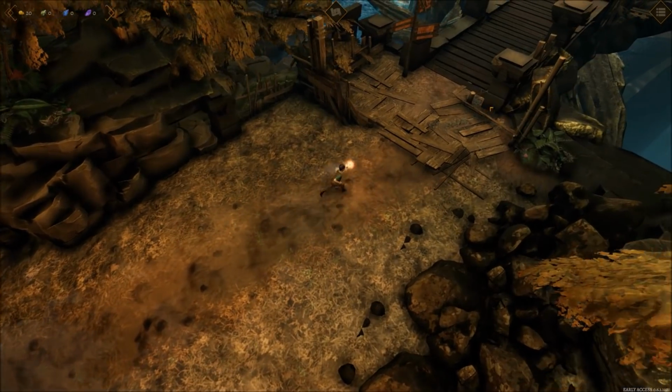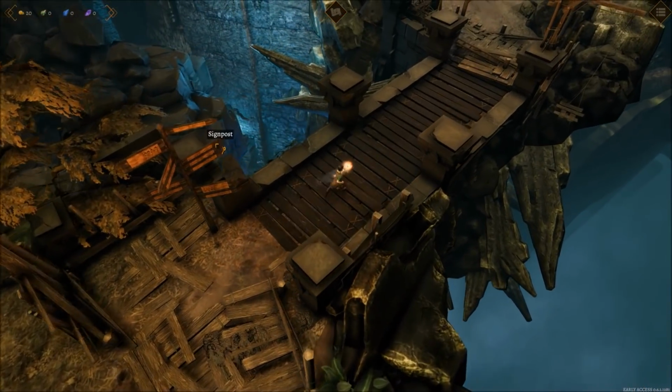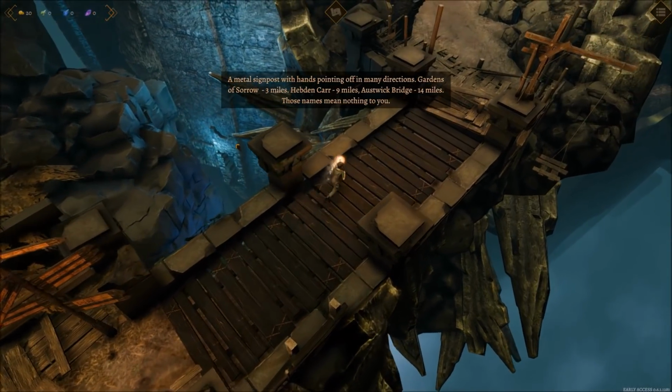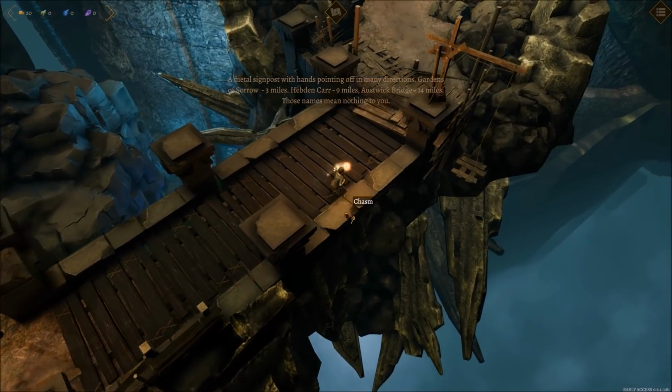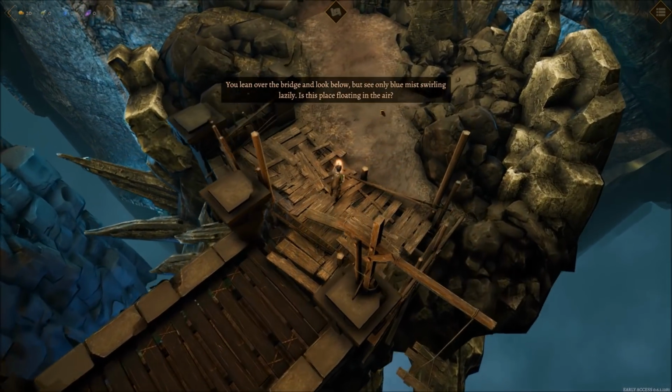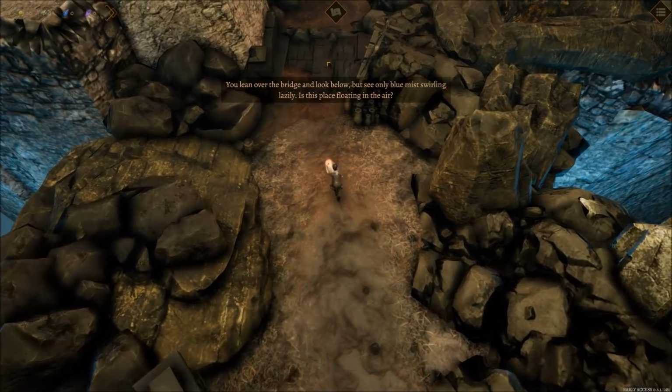That's the spirit, kid. So, yeah, across the old bridge, we can look at signposts. We got arrows to places. Mean nothing to us, because we're just a kid. We can look at the chasm. Chasm is a long way down. Is it floating in the air? Strange. Let's go wander over here to this bridge.